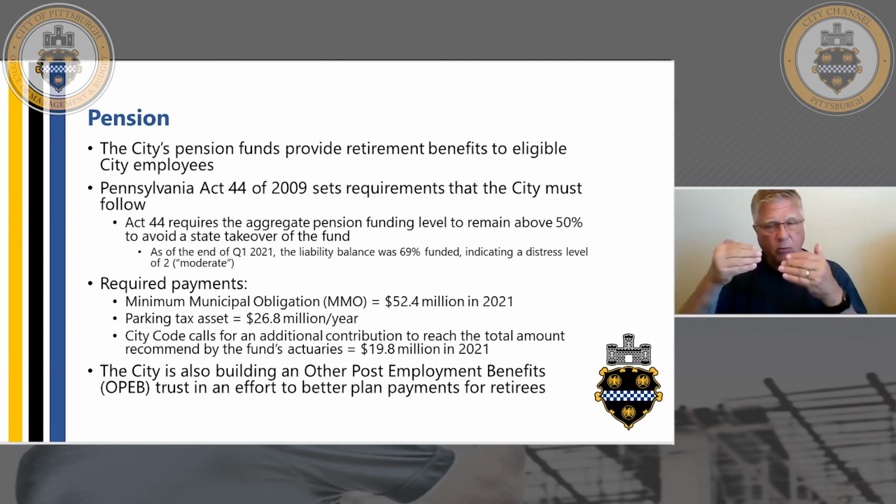The city is also building an OPEB trust, other post-employment benefits, in an effort to better plan payments for retirees. Explicitly, those are some of the retiree healthcare benefits that I mentioned a few slides ago. So that, in theory, would get us a self-sustaining trust to pay for those instead of HR.